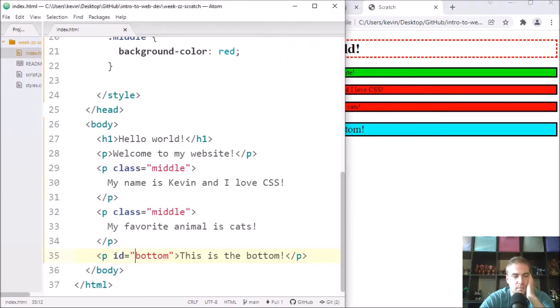How would I apply two different rules or sets of rules to the same element? And you can't do that with IDs. You can only have one ID per element, but the same thing is not true of classes.